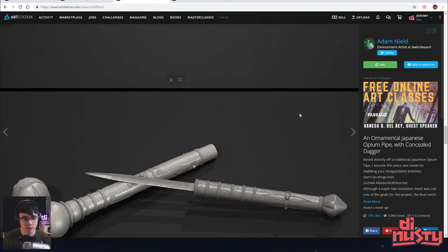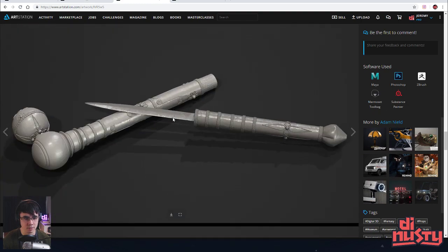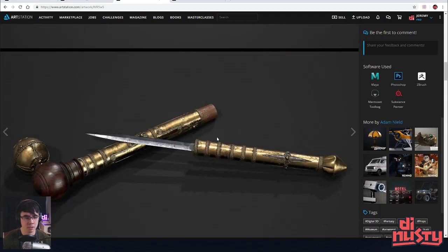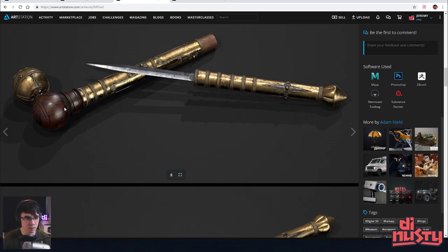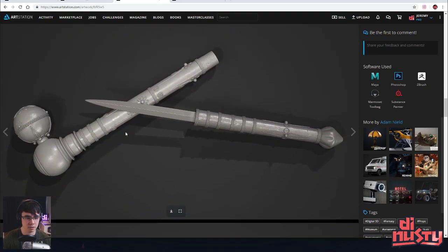This is pretty cool, the way you've approached the materials is pretty nice too. It looks like you use ZBrush a lot for some of the detail work. Material definition is pretty cool. I think the roughness on the wood material could be improved — there's some roughness directional stuff to it, and it would be nice to see some grain pattern, either in the roughness or really soft in the normal. It's probably better in the roughness just because it then maintains that polished look.